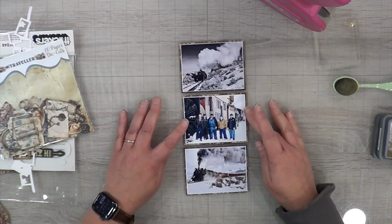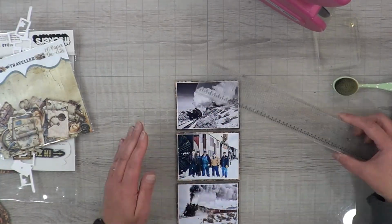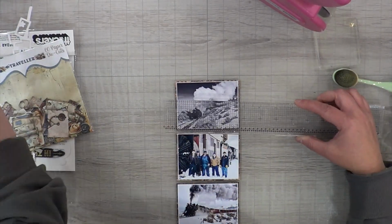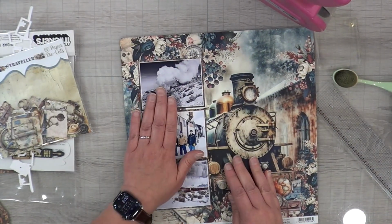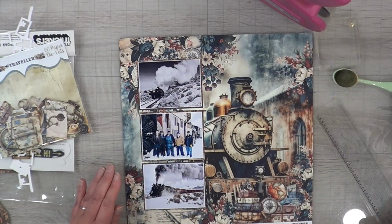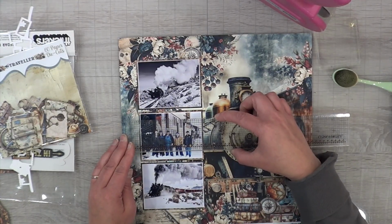So I'm trying to figure out the arrangement of how I want my photos, and I feel like that is a great placement. I have 2 color photos and 1 in black and white. These photos are from a photo shoot. We do a winter photo shoot as well as a spring photo shoot down in Ely, Nevada.